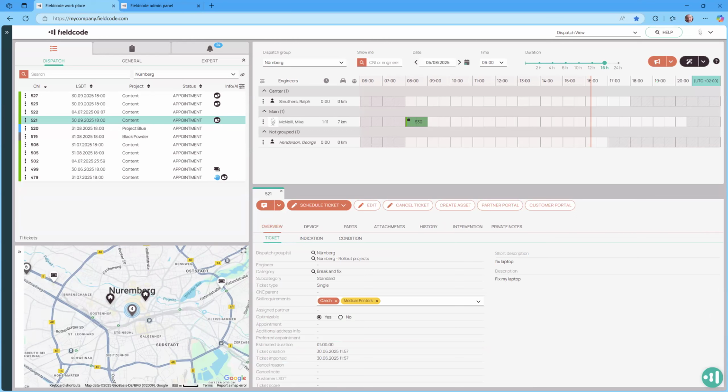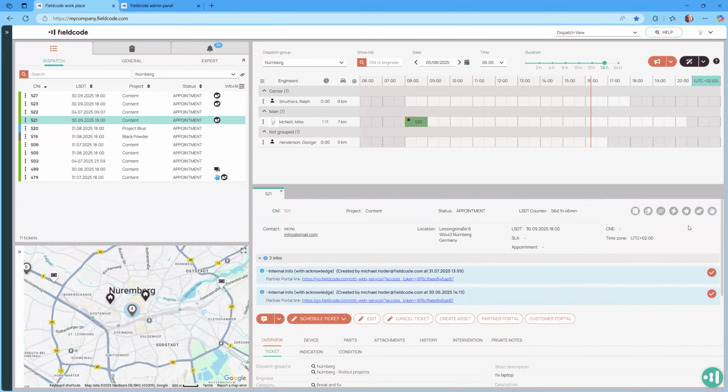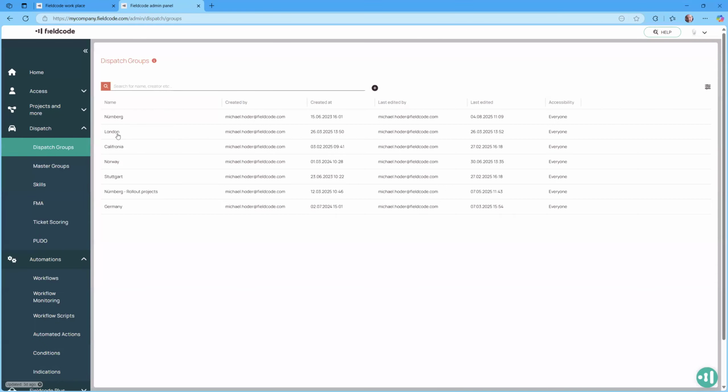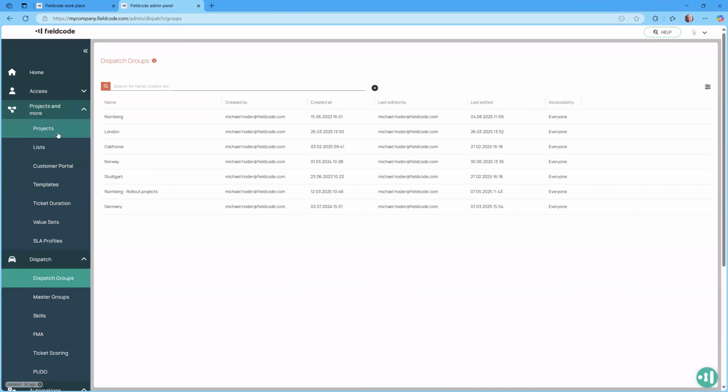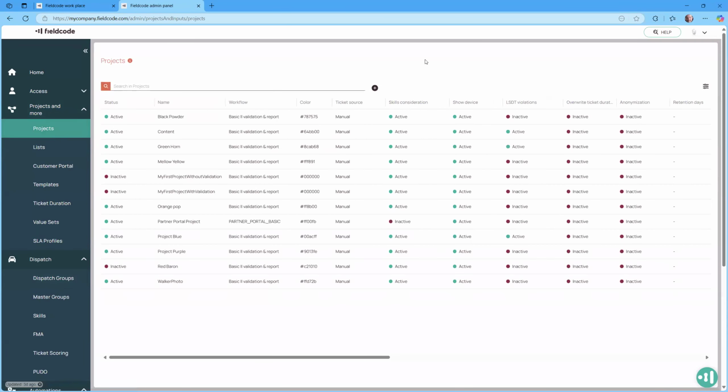What else we got here? Search icons. Last month we introduced new search icons everywhere, different icons here, so on and so forth. We've now updated the admin panel as well to match these new icons. So the admin panel also has all these new icons in place there as well.